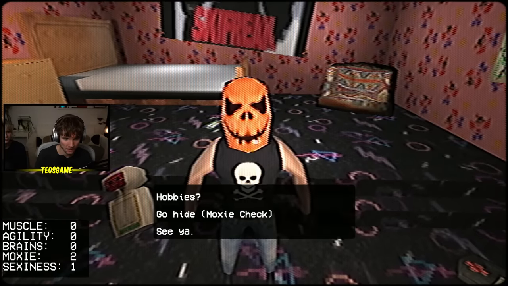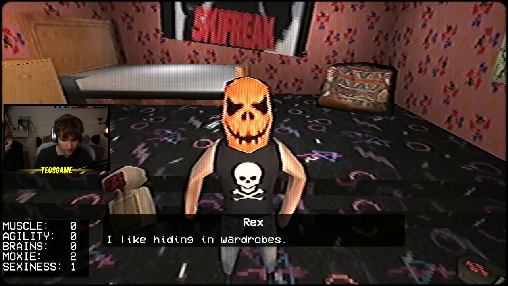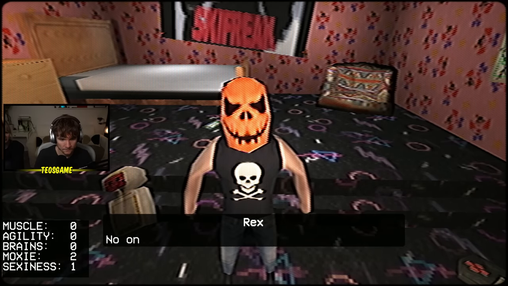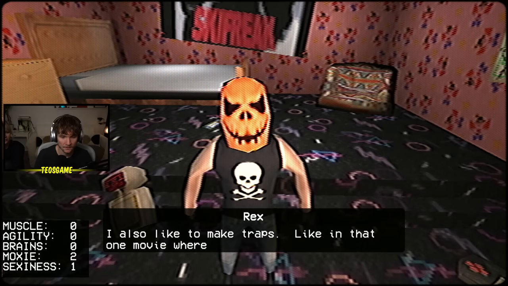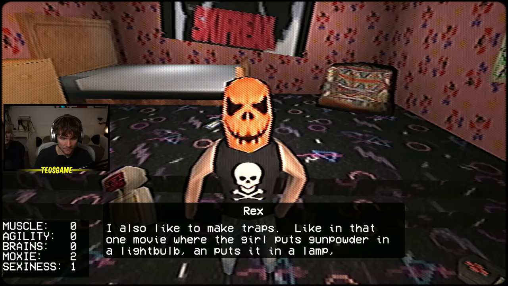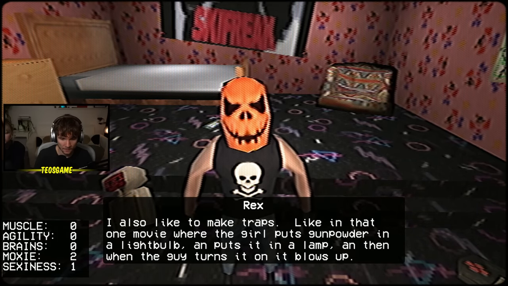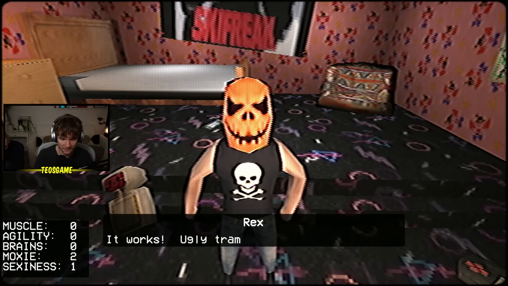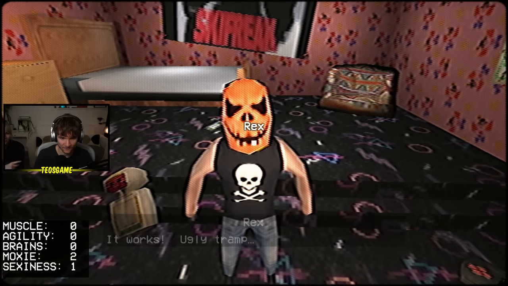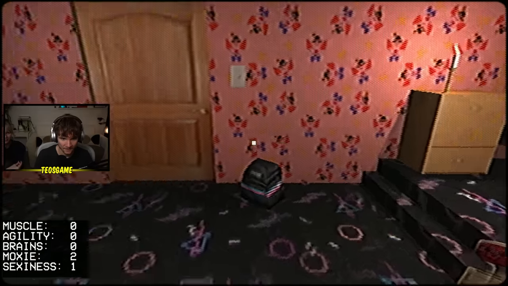Can I ask him about the poster? Well, hobbies. So, Rex, do you have any hobbies? I like hiding in wardrobes. It's pretty clever. No one ever thinks to check in them if they're looking for you. This seems like foreshadowing. I also like to make traps. Like in that one movie where the girl puts gunpowder in a light bulb and puts it in a lamp, and then when the guy turns it on, it blows up! I feel like that stuff only works in movies. It works, ugly tramp. What the fuck, dude? Wouldn't want to be a- Okay.